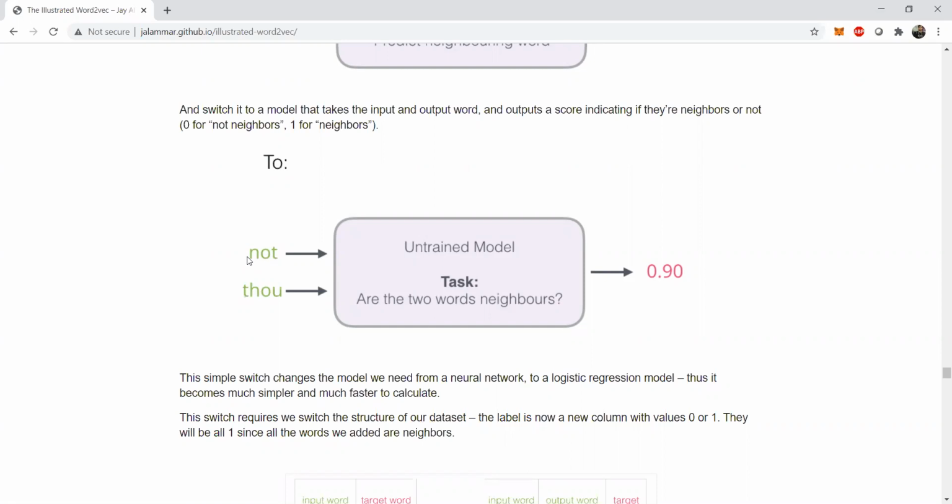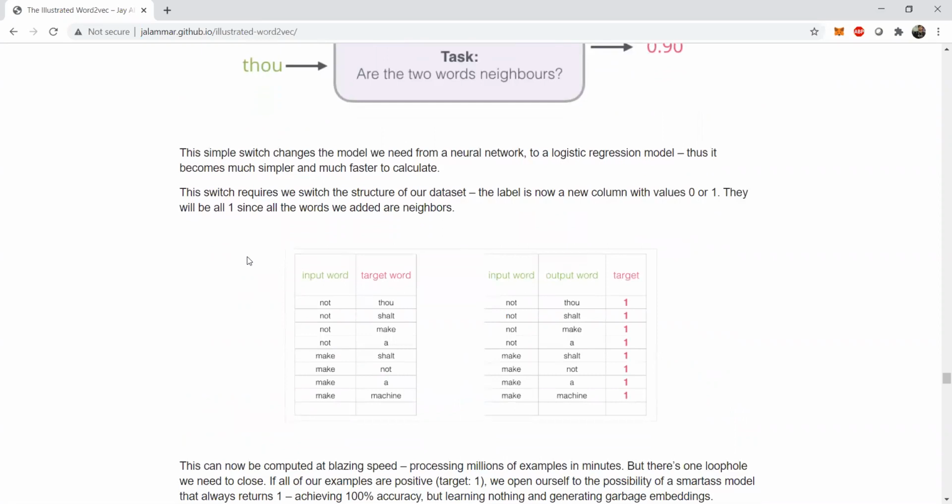Now, this concept is computationally faster, because instead of trying to generate probabilities between 0 and 1, we can clamp them as either 0 or 1, that is, binary logic. And this speeds up the model performance a lot. This is where we convert this neural network model to a basic logistic regression model, and thus it becomes very fast and easier to calculate these different probabilistic values.